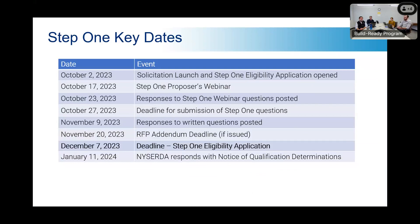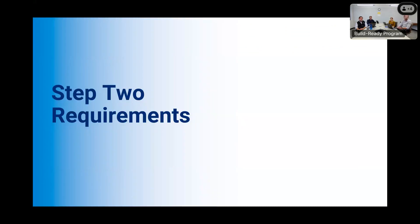Step 4 of five is a review screen where you'll see all the information you've submitted. I welcome you to take screenshots here because after you move to Step 5, which is really just the submission button, you will not have access to what you previously uploaded. When submitted, you'll be able to log in and see that status of submitted. Here's a look at some of our upcoming deadlines. The most critical date is the December 7th deadline for submitting the Step 1 eligibility application. Please familiarize yourself with the NYSERDA portal, get logged in, and reach out to us early if you have any issues with starting that application.